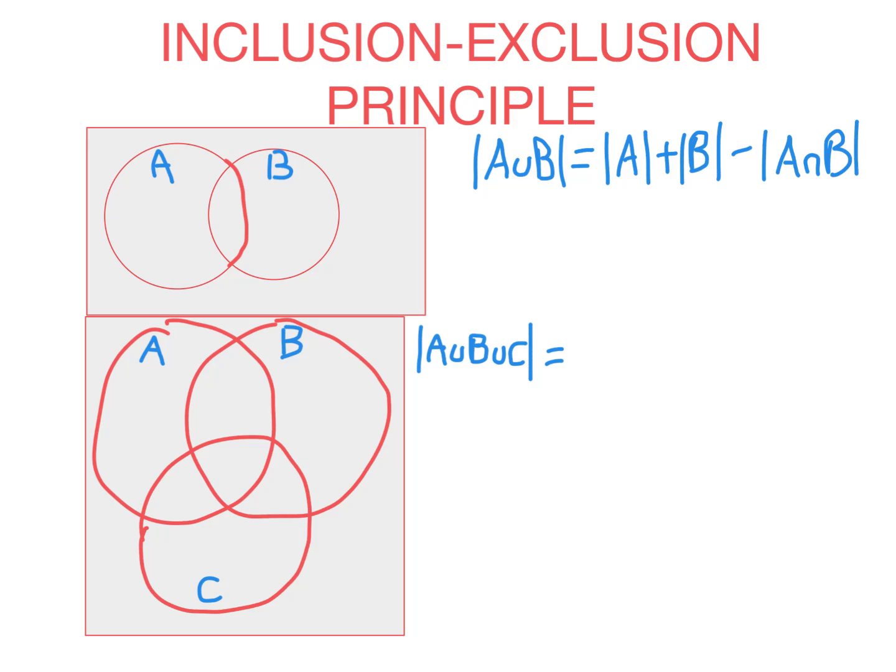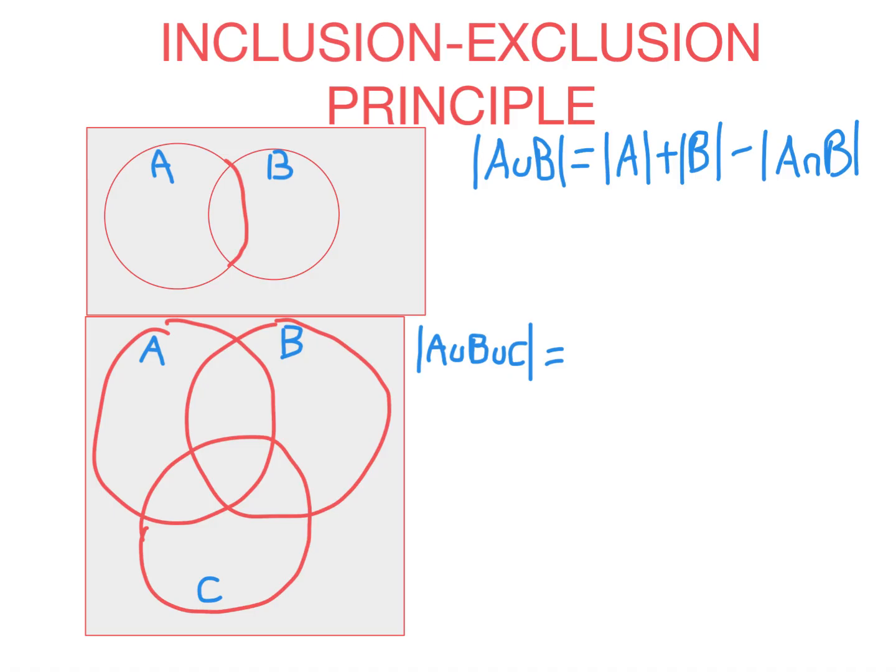Thank you so much for tuning into this video in which we will look at the inclusion-exclusion principle. This is a way to help us count the number of elements that are in sets. So you probably already know the inclusion-exclusion principle for two sets. It's written here. So I'll show you in a Venn diagram.